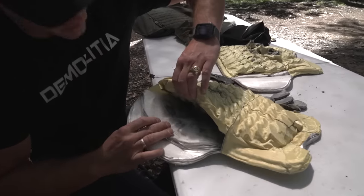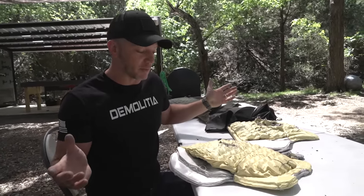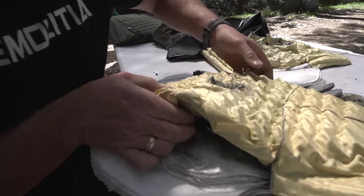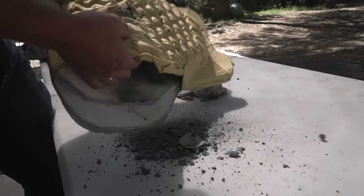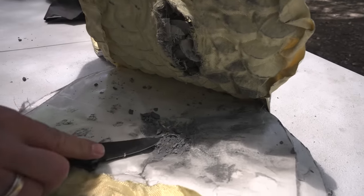Oh wow, look at that. You can see the chunks there. The ceramic is the big hard layer that's made to break the bullet apart and take the energy. And then these are all made to catch the bullet. And that's what happened here. So you can see back behind there, all that's coming out the backside of this yellow. And there's a bullet right there.